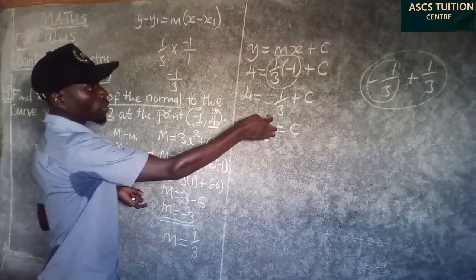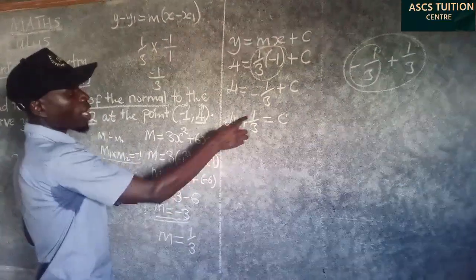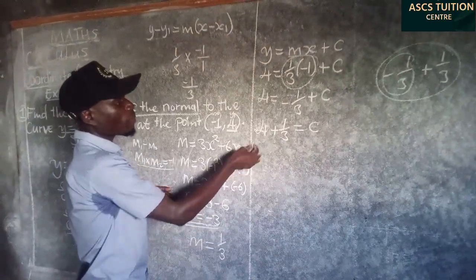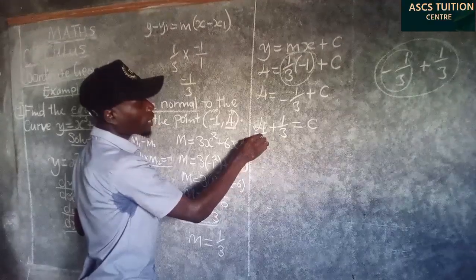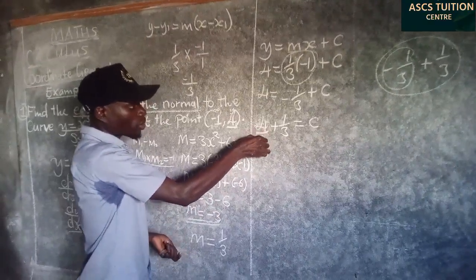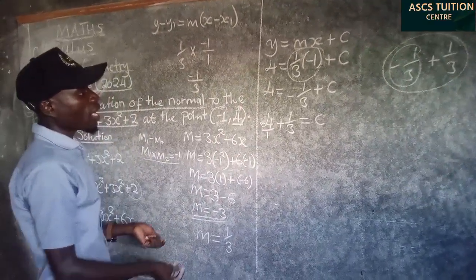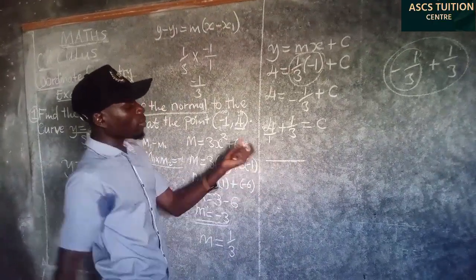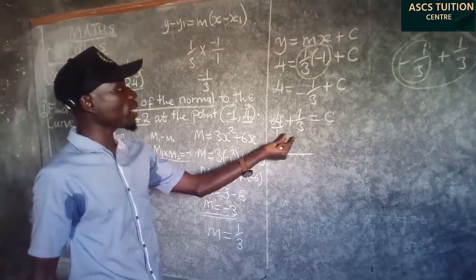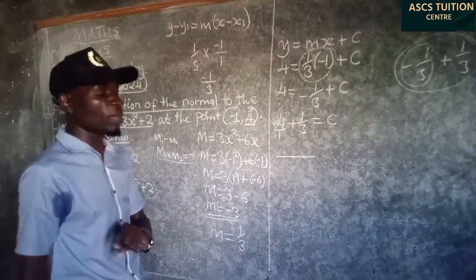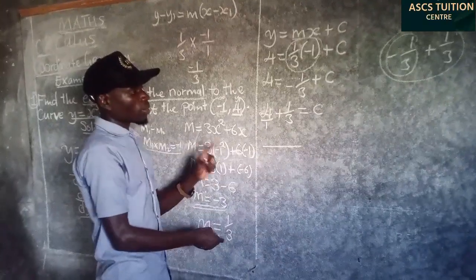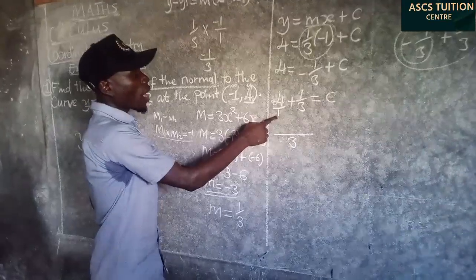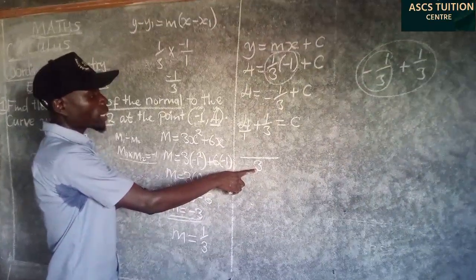Okay. Now, when you look at this question, on this side we have been given a fraction, but on this side we don't have a fraction. So it is as simple as putting this one as a fraction by introducing a visible 1. Thereafter, you can look for the lowest common denominator, which is a number that 1 and 3 can go into without any remainder. Therefore, in this case, it is 3. So you write a 3 down here. After that, you say 1 into 3, the answer is 3.